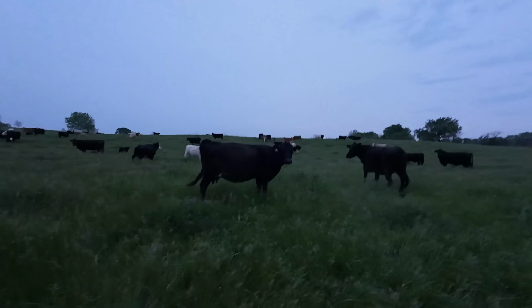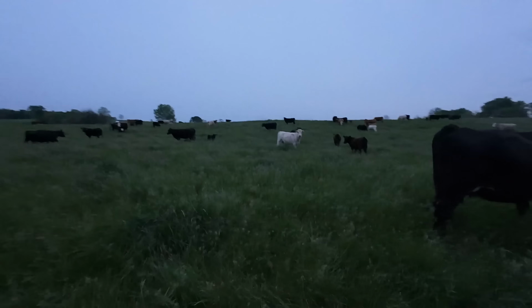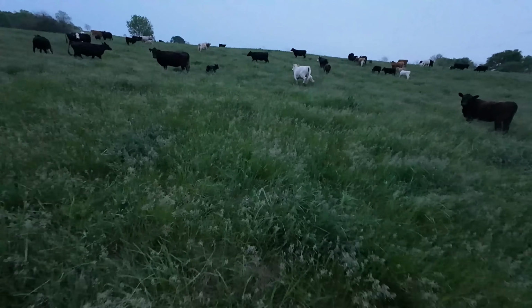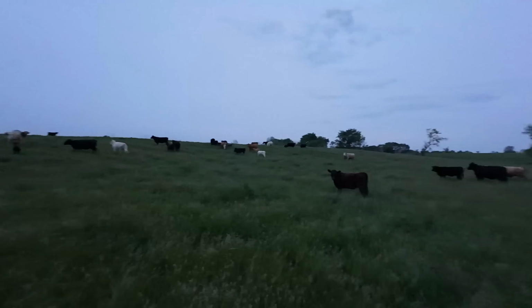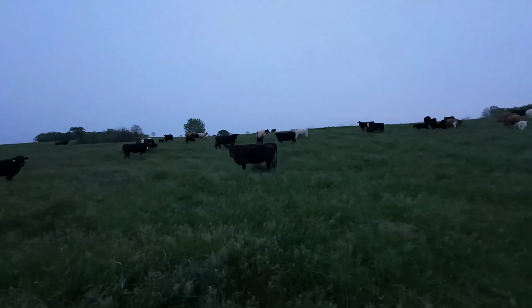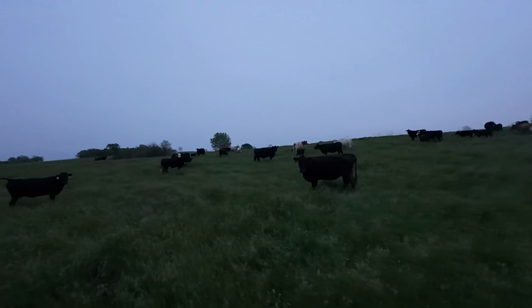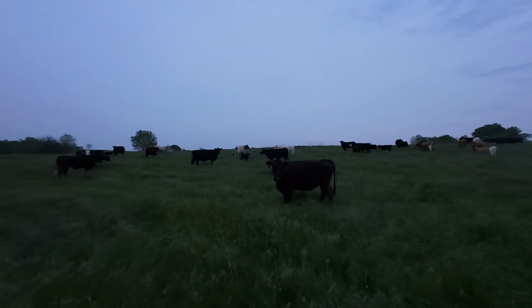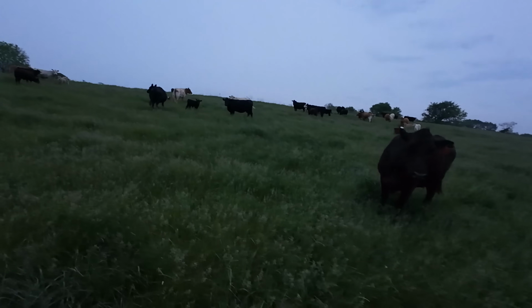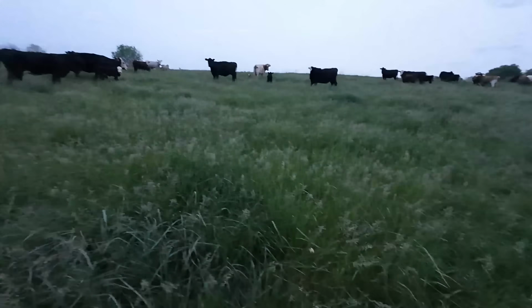And the cows out here on the rental farm, they've got all the orchard grass, fescue, clover they could want for the next 5 days. Just moved them out here this morning. But this pasture hasn't had cows on it since last November. Actually a little bit before that, September, October period, we pulled the cows off, and they haven't been out here at all. So you can see a little bit of the stuff they've grazed compared to the rest. They've got a lot of grass out here to pick through.